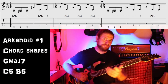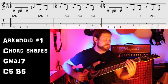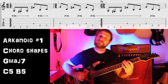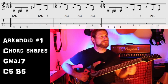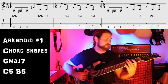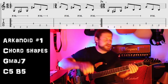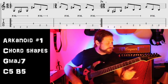That first chord can be implied as a G major 7 with the G, F sharp, and the F sharp. And then we have a B, which is also indicative of the same chord. But then we move right into a C power chord. And then right into a B power chord. So we can think of this as G major 7, C, B. G, C, B. Okay? And then we work off the same chords on that next measure of 9/8. And you just stop it at the second fret of the A string.